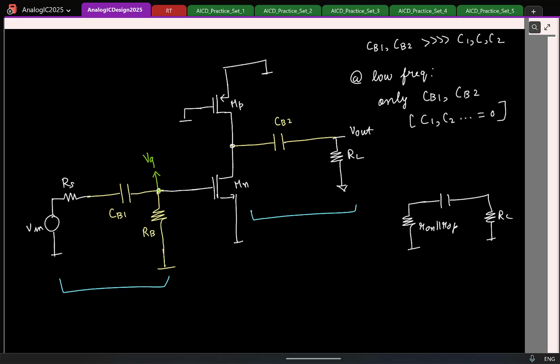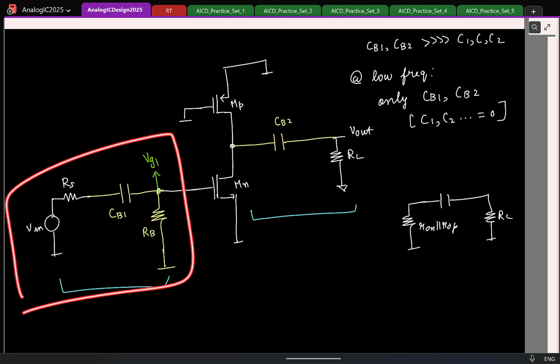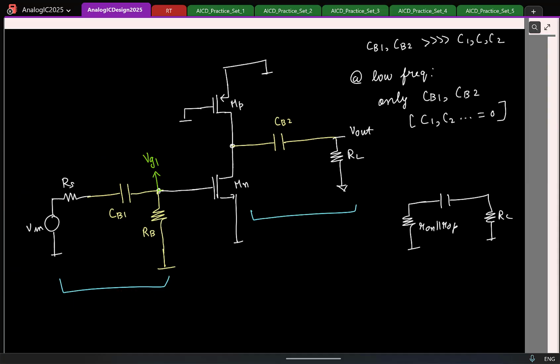What is the location of the 0? If I call this VG1 for example. So let us say now this is my input, this is the output. Because I am considering this in isolation, I want to find the location of the 0. How will I find it now? What will I assume for VG1 of S? And then you just apply KCL. That's it, right? Let's apply KCL. This is the only node here, or one of the nodes here. So the sum of the currents leaving that node is going to be 0.